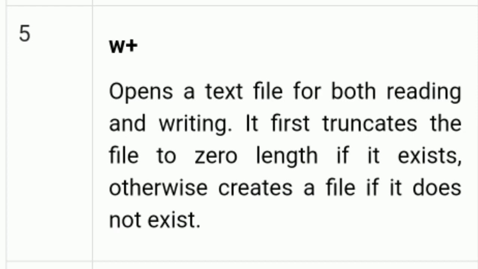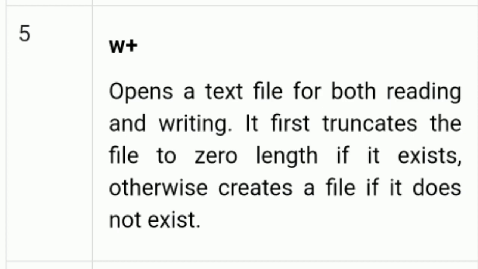Now we go to the next one, a plus. It opens a text file for both reading and writing. It creates the file if it does not exist.